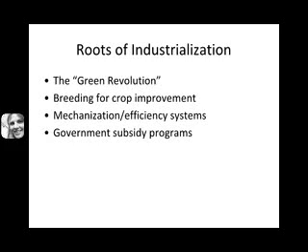So all of the chemistry knowledge, all of the engineering knowledge, a lot of that could now be applied to agricultural systems. And later in the shift in our agricultural system, there was a bunch of new government subsidy programs. So up until about the 1970s, farmers were actually subsidized to grow a particular amount of food or a particular acreage. So they were actually subsidized not to grow food in some cases, as weird as that sounds. After the 1970s, subsidy programs were massively overhauled, and farmers were subsidized to grow more.